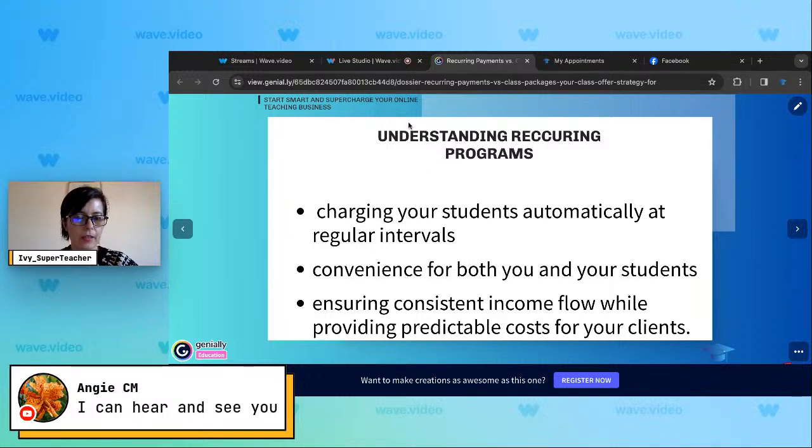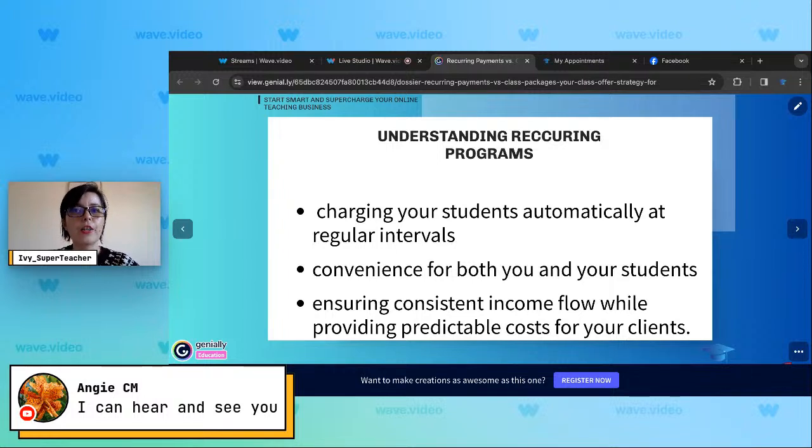And that has its own pros and cons, of course. So let's just focus on understanding recurring programs. When you offer subscriptions to your students, that means you're going to be charging them automatically at regular intervals. That also means that once your student is in, they agree on the price and the plan you're going to offer. Usually, if they are new students, then maybe on a monthly basis to begin with, to build trust and later on reconsider a longer term commitment.